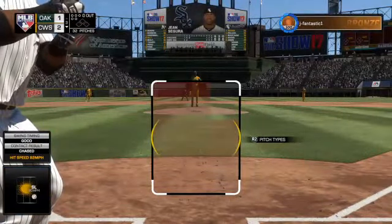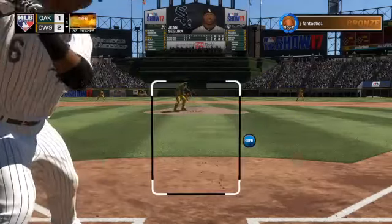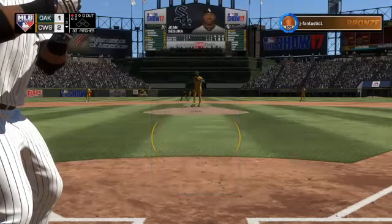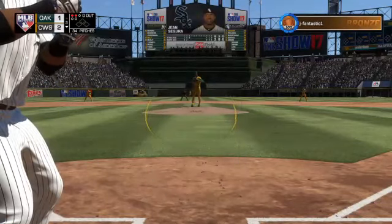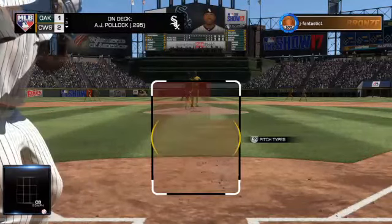Digging in to try it again, Gene Segura. 0 for 1 here in the early going. First pitch fastball off the plate there, and it's ball 1. He's ready. Here's the 1-0. And they won't get him to chase the curveball in the dirt that time, and it's 2-0 now. That's just not a competitive pitch. I mean, that ball isn't even close. Now the hitter's sitting 2-0.